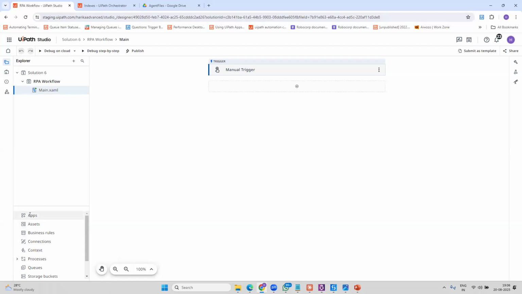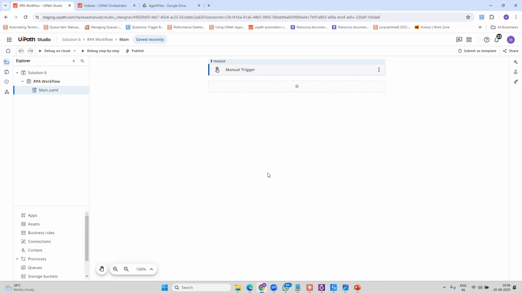If you see, you have the option to include apps within the solution. It will be part of your workflow as well. Within the particular solution, you can have a workflow, you can have apps, you can have an agent. If I just add it over here, you can have your agent, everything within it. So when you publish this, it will be published as a complete solution. You don't have to integrate anything outside of it, but within the solution, you can make the integrations.